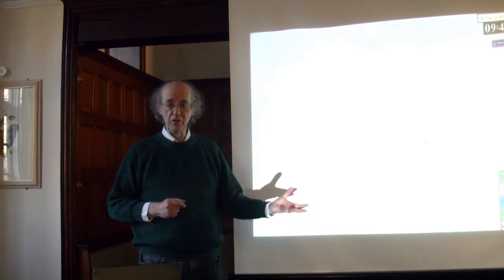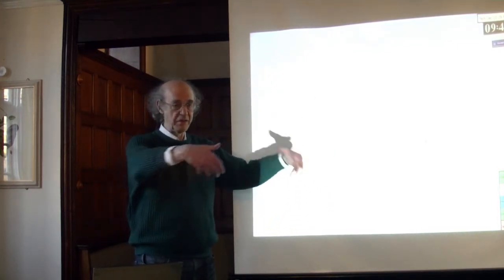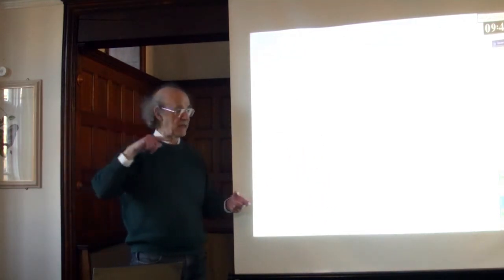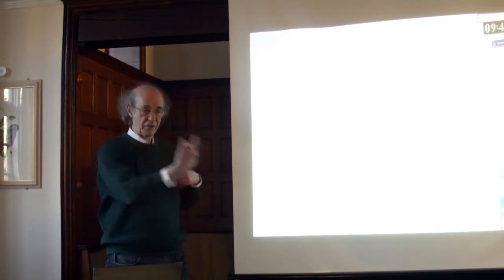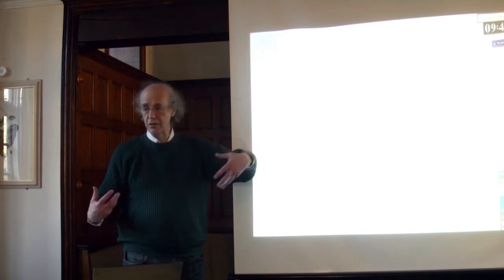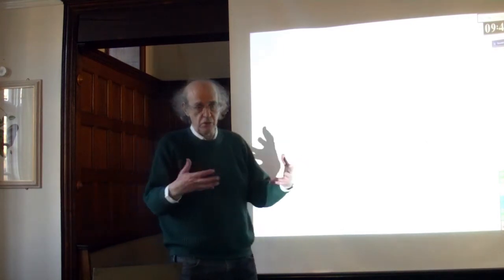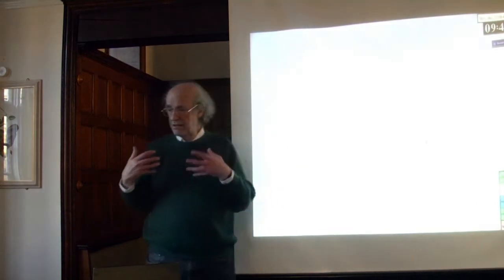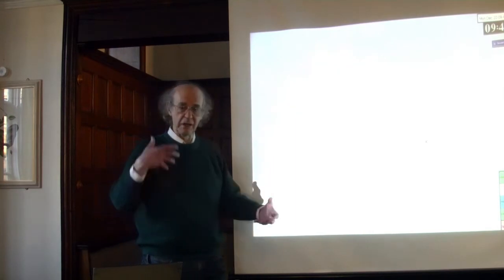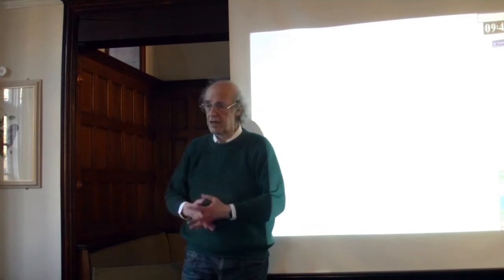In the example I gave you, the source of the information was the boulder and the stuff around it in one case, and the tree trunk and the stuff around it in the other case, plus information that the elephants already had of how to deal with things like that. And they're able to use the new information and the old information in order to form a very complex, if they do succeed, series of muscular movements, which they probably don't think of as muscular movements, but they apply forces of various kinds to the things out there to produce a change.